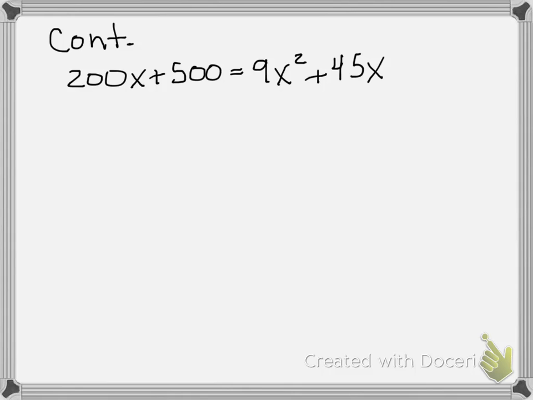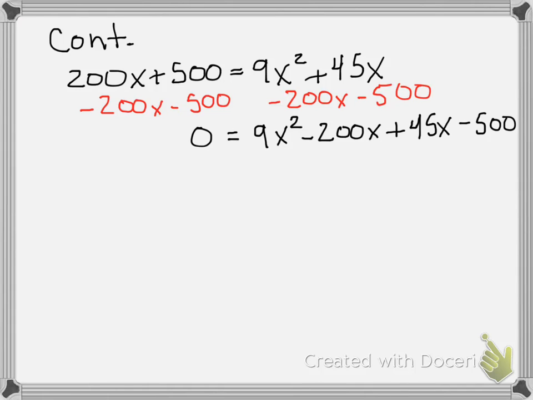Here's that equation just rewritten. And let's go ahead and move this stuff on the left-hand side over onto the right-hand side. When we start to see that we've got x squareds and x's combined in a single equation and it doesn't look like anything's going to go away, we're going to want to get it all together so that we can end up factoring our equation. That's probably where we're going to be headed. So let's move the 200x and the 500 over to the other side of the equation, such that we're left with this equation here.